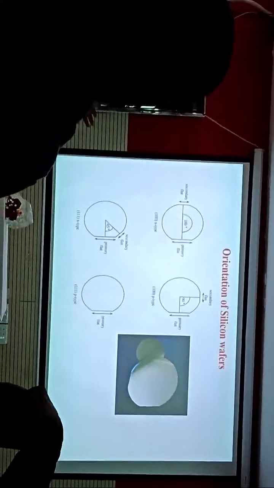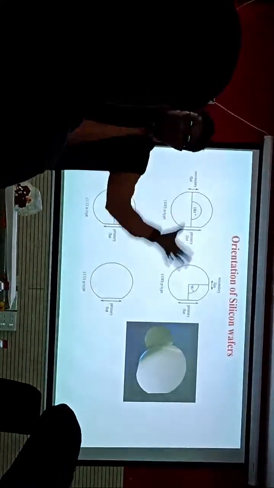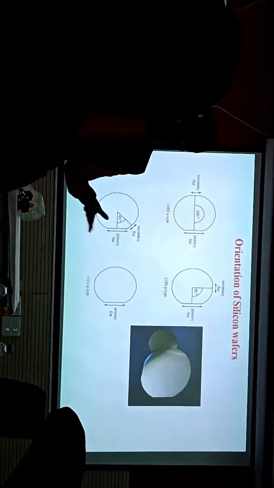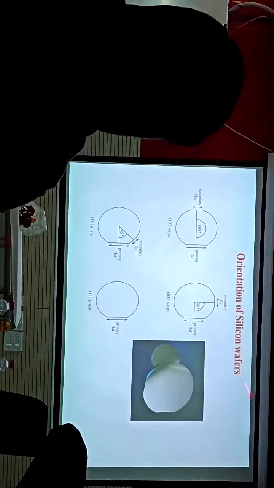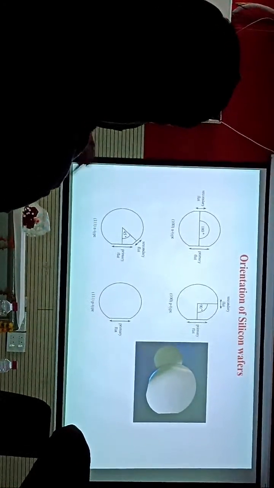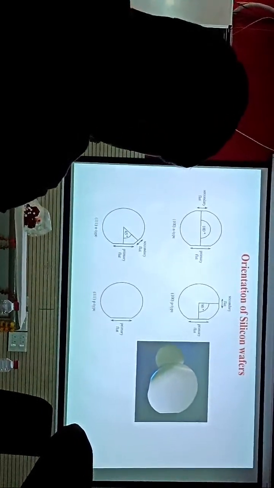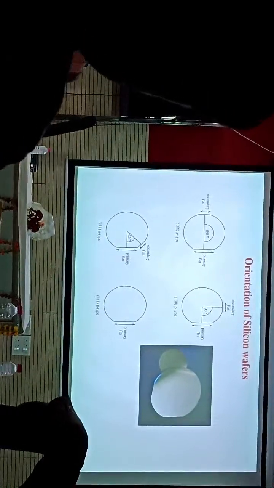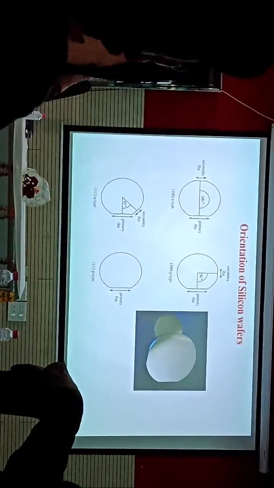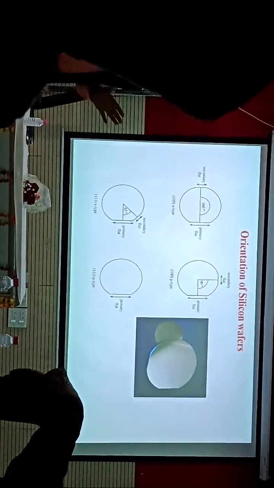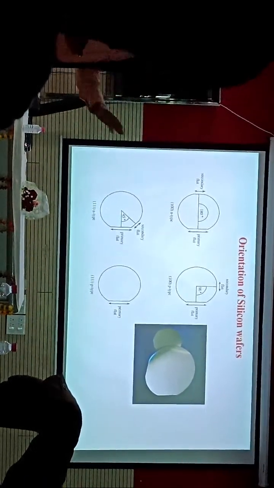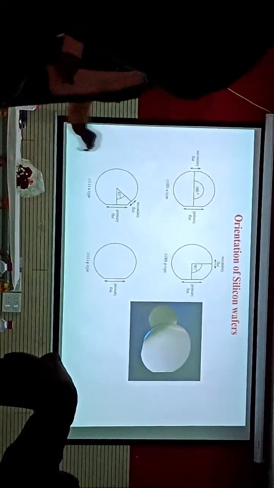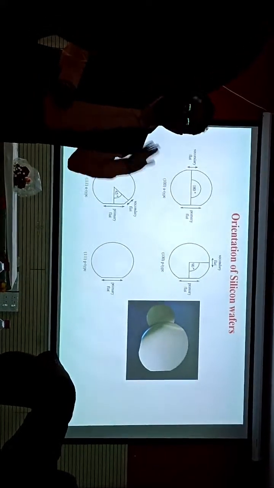So these are a few applications, but before we start to work on porous silicon, using silicon, it is very necessary to know how to cut it and what type it is. So you don't worry, it is already given by the manufacturer. Depending on this cut, you know what type it is and what the orientation is, and further you have to cut them parallel to this flat band. Then only you can cut, otherwise you cannot cut. So this is already given. You take any silicon wafer, one of the cuts will be there, and from that only you can know everything about that silicon wafer, what type it is, what the orientation is, and so on.